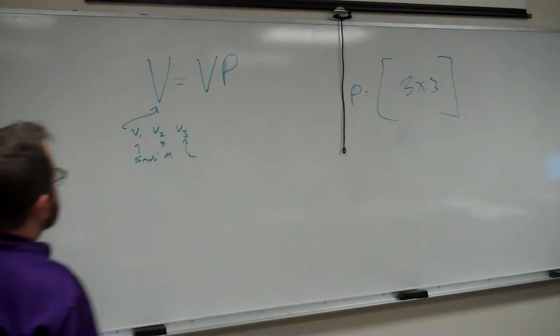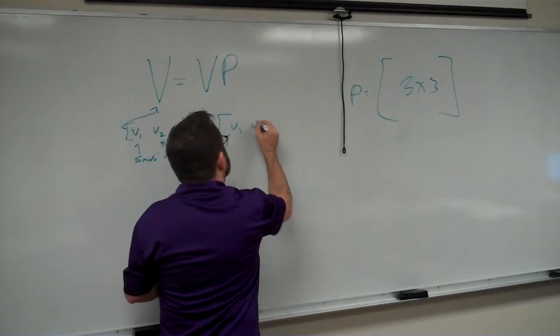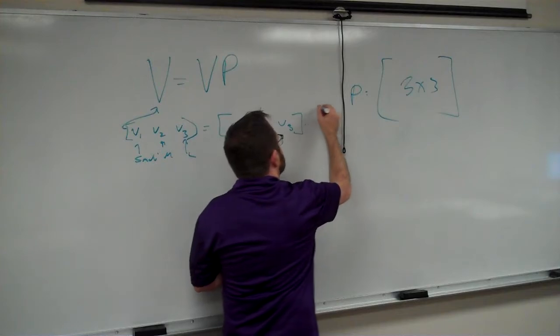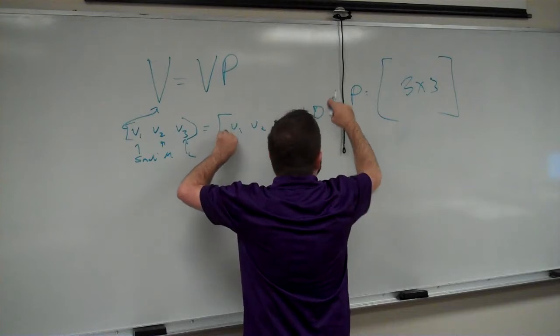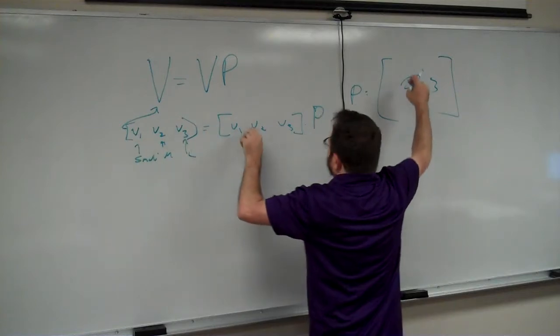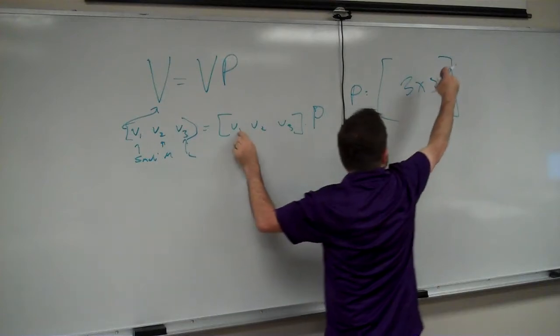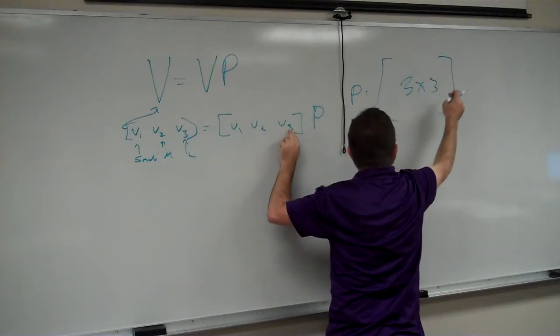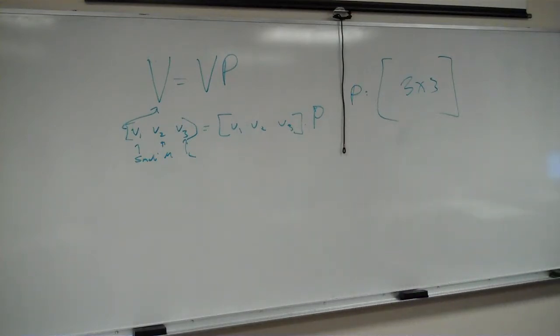Once again, we could then write this out as a matrix equation. I'll just write P. And we would have to write all this out. V1 times whatever this is, plus V2 times this, plus V3 times this, equals V1. V1 times this, plus V2 times this, plus V3 times this, equals V2. V1 times this, plus V2 times this, plus V3 times this, equals V3. We could have a system of 3 equations and 3 unknowns with awkward numbers, but we could do it. It would be messy, but it could be done.